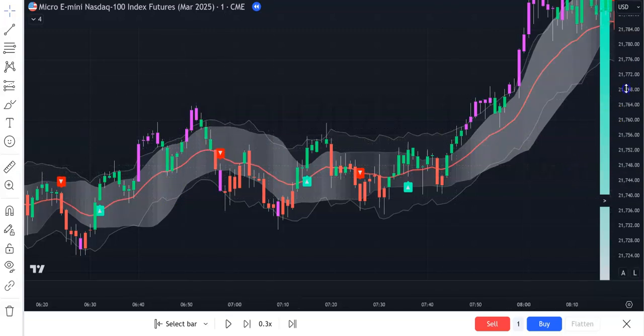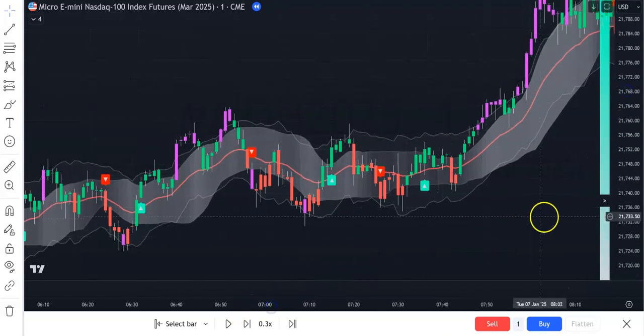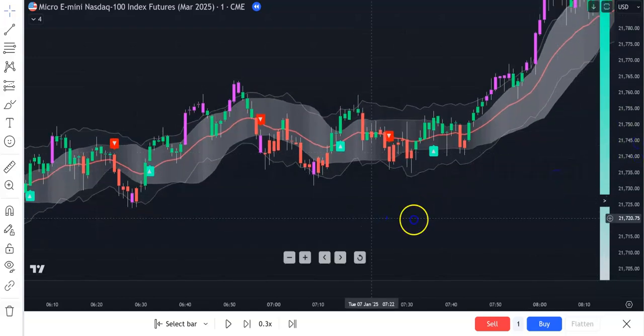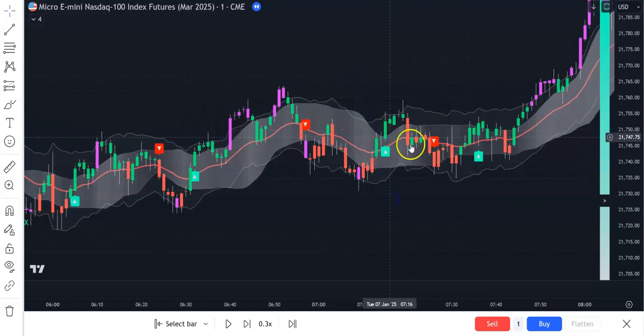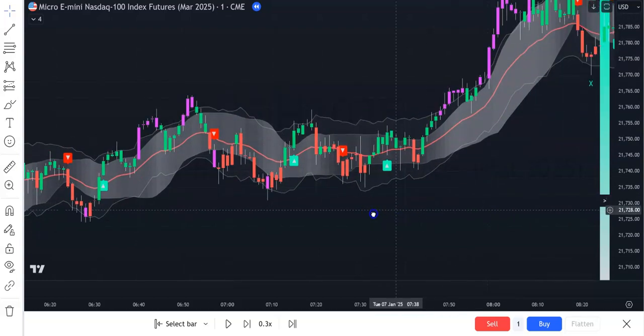Now, having said that, are there days where it works? Yes. But what will usually happen is you'll end up getting chopped out. Like you'll see here, this is, for instance, 6 o'clock my time, 2.5 hours. So you'll get a buy signal, you'll get an initial pop, and it'll just peter out. Same here. You'll get a little bit of follow through, but not much. And so you end up either making very little or losing money to commissions.